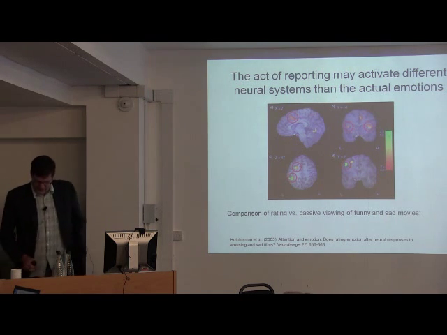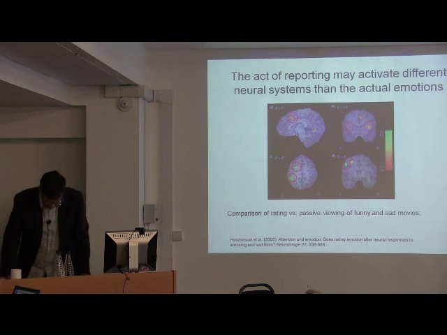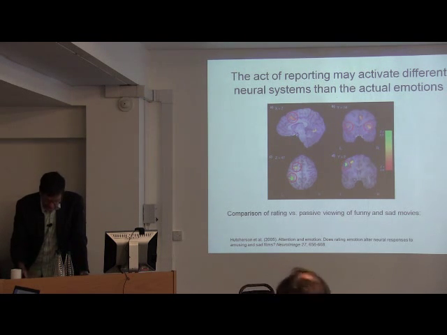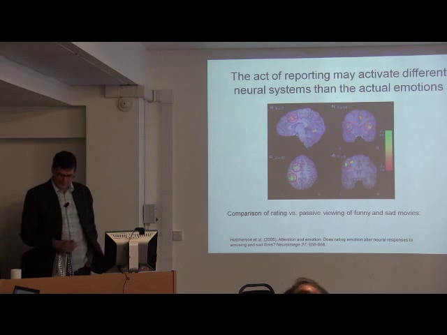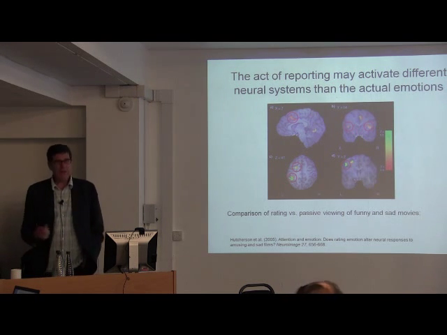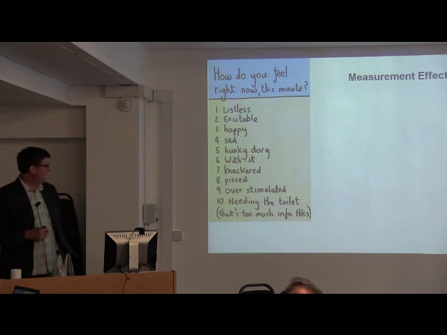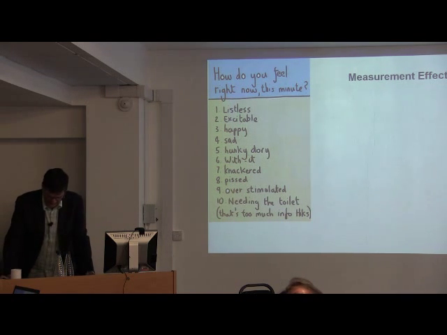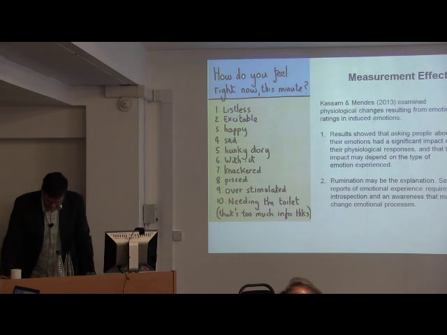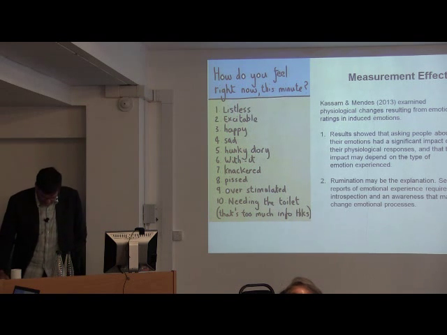So they found that subjective rating of ongoing emotional responses did not decrease either self-reported experience of emotion or neural activation related to the passive viewing in any brain region. So the results suggest that rating one's feelings activates different areas of the brain than experiencing those same feelings. And so their argument, with of course a small sample size, was that in fact rating doesn't activate the same areas of the brain that are activated by actually experiencing those emotions. But other researchers have found fairly strong measurement effects. So how do you feel right now this minute? When you're asked that question over and over again, it may be that, in fact, there is a measurement effect. Klassen and Mendez experienced physiological changes related to emotion ratings and induced emotions.